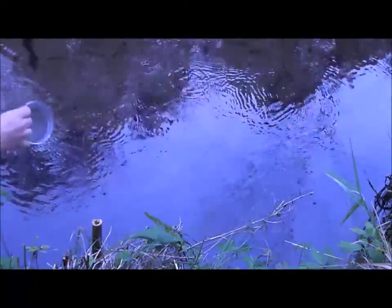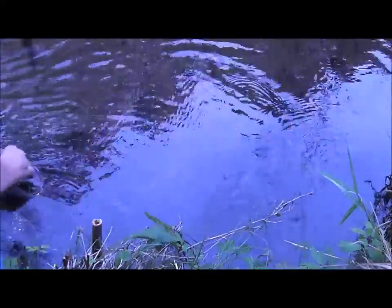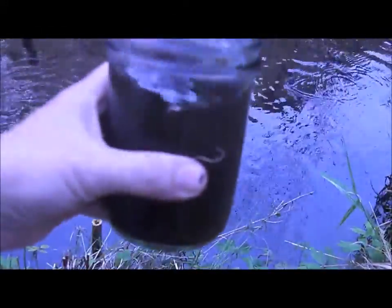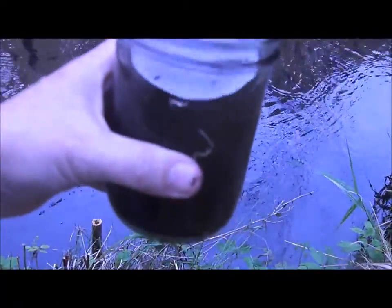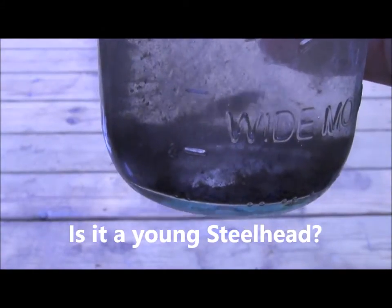Let me get a sample here. Okay, here it is, and it is a lovely black color. I don't know if you can see that on the bottom, but unfortunately I also caught a fish in this. So I'm going to get another water sample. I don't know if you can see this, but it would have been funny to have the video on because I fell with one foot into the creek while taking a sample. I am such a clod.